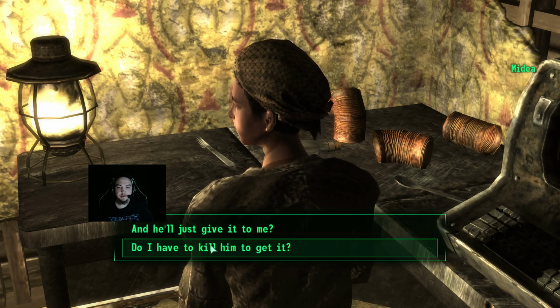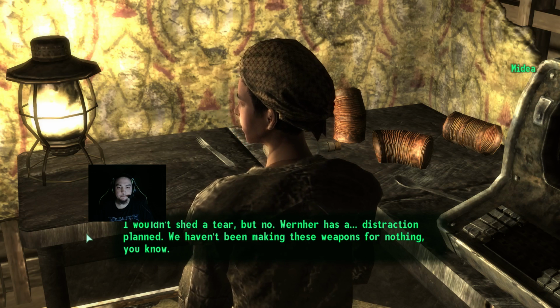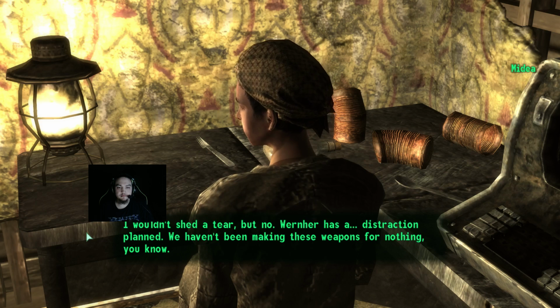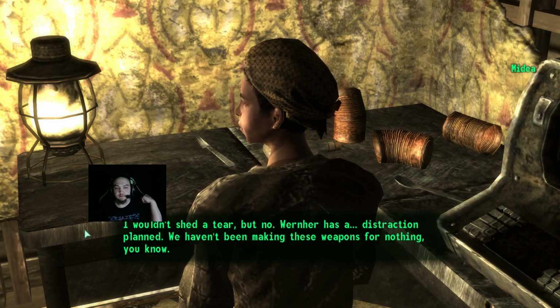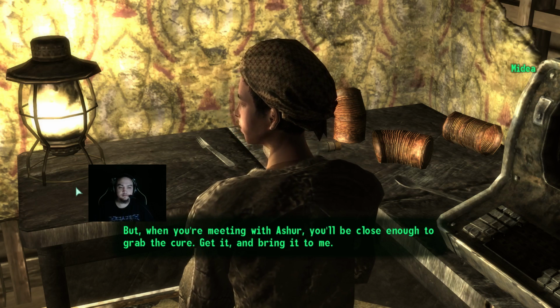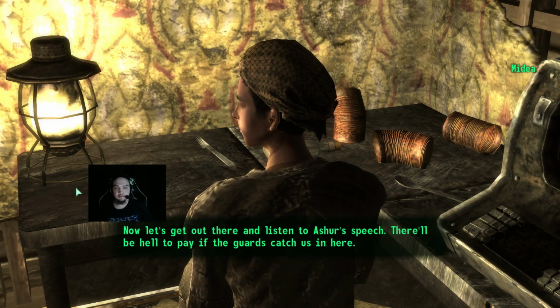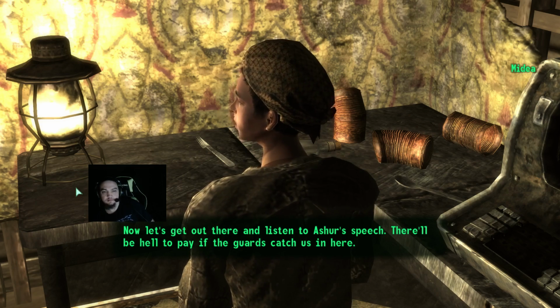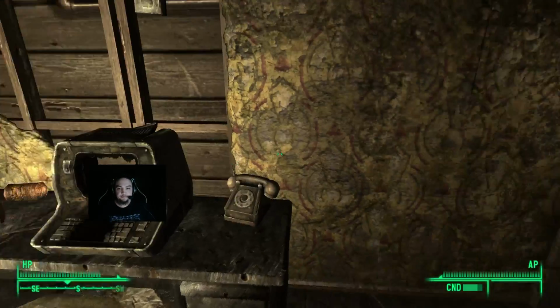Nice. Do I have to kill him to get it? I wouldn't shed a tear, but no. Werner has a distraction planned. We haven't been making these weapons for nothing, you know. But when you're meeting with Asher, you'll be close enough to grab the cure. Get it and bring it to me. Now let's get out there and listen to Asher's speech. There'll be hell to pay if the guards catch us in here. Yes, they will. Let's go.